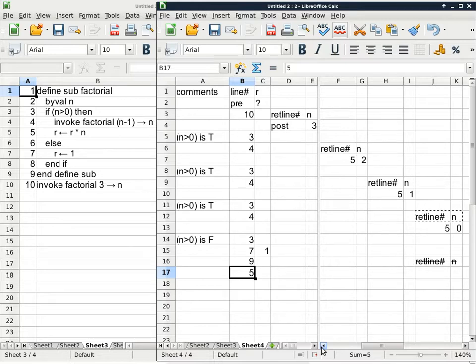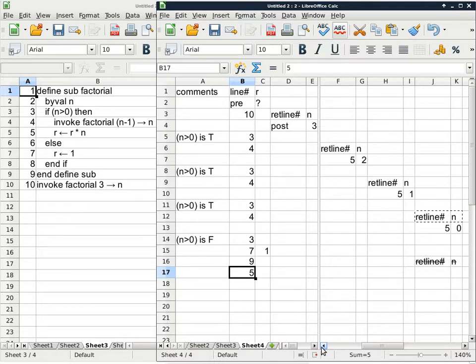So the current active n on line 5, row 17 of the trace, is referring to the rightmost active n, which is the one on column I, and it has a value of 1. Okay. One way to visualize this is to look at it like those Russian dolls that have one inside the other inside the other.